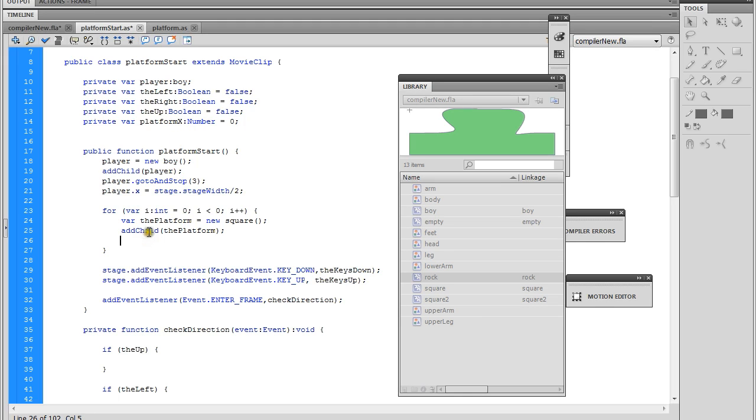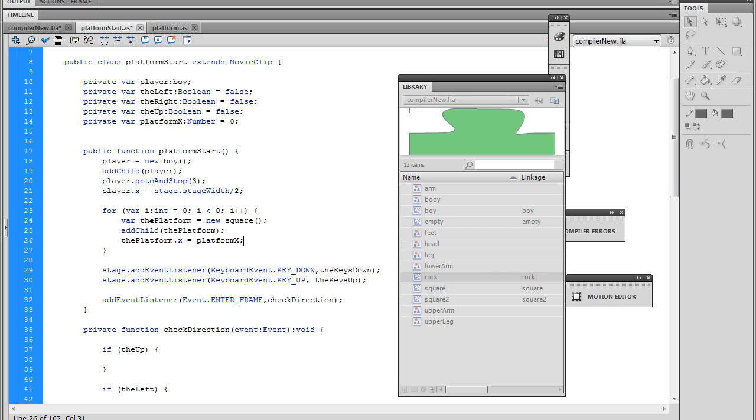So now we can go ahead and use that variable to place our platform. So we'll say the platform, and the X position is going to be platformX, which of course the first time through is going to be 0.